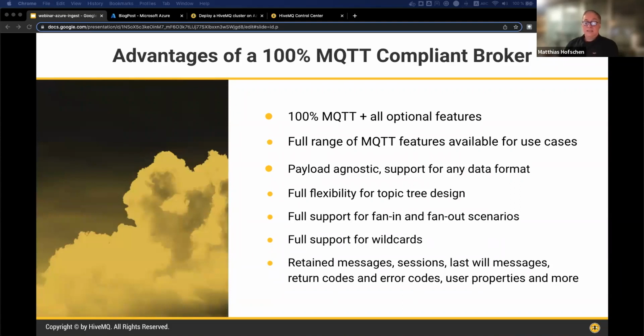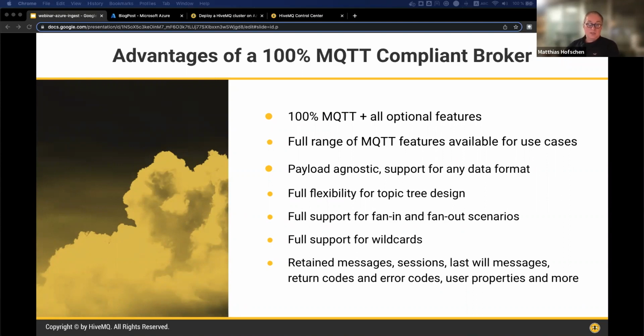Then if we look at the MQTT broker, and the advantages of being 100% compatible with the MQTT protocol with all the optional features, and I keep saying with all the optional features because it is very important, we have the full range of all the features available for your use case. MQTT was developed quite some time ago, primarily to enable and empower real customer use cases.